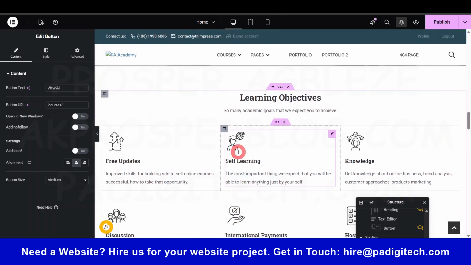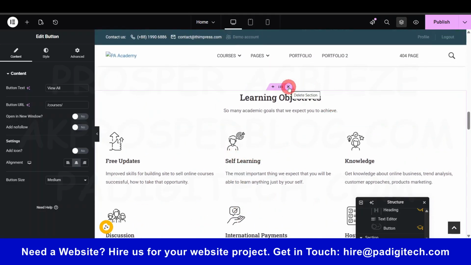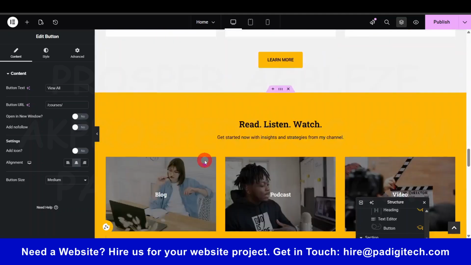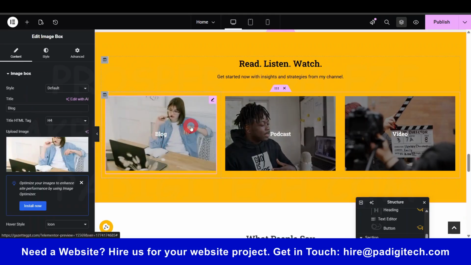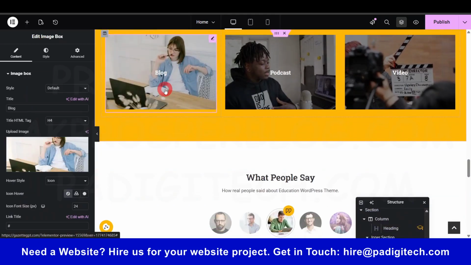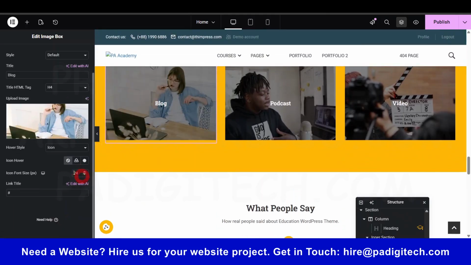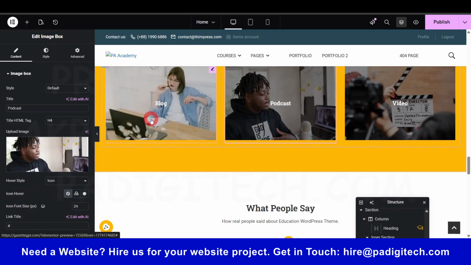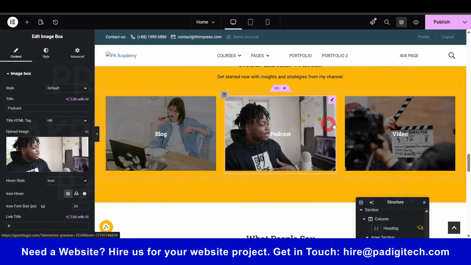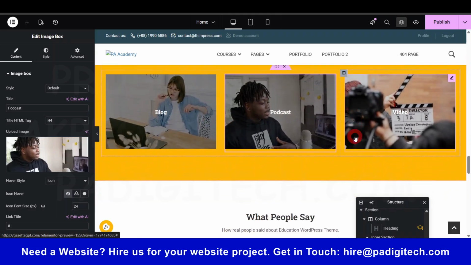If there's any section that you don't want, you can just, you know, delete it. You can see delete section, and that is how you can go ahead. For example, this section now, you can link this to your blog, okay, so that once they click on it, it will take them to your blog page, and you can see link title. So here is enter the link. This podcast, if you have a podcast that you want to link them to. Now, it's not compulsory, it should be blog, podcast, and videos. You can be creative and link it to something else, maybe your portfolio, maybe something else that you are working on that you want to share on your website. You can also do so.